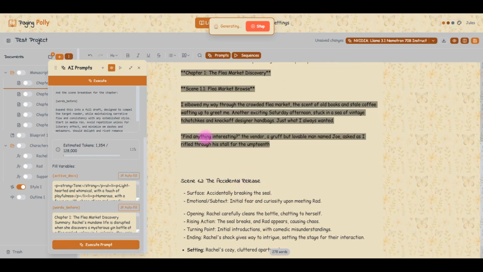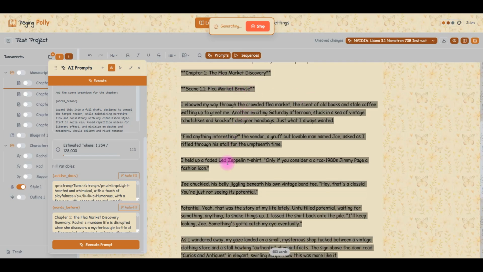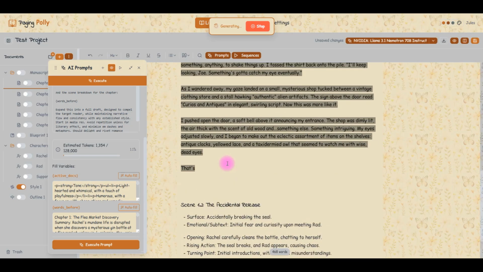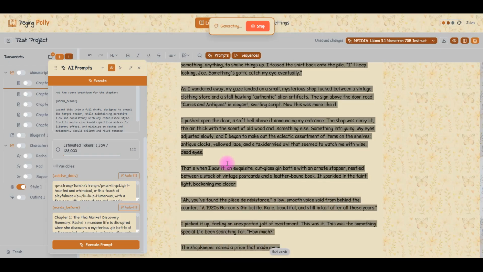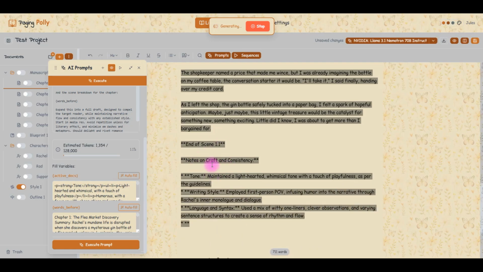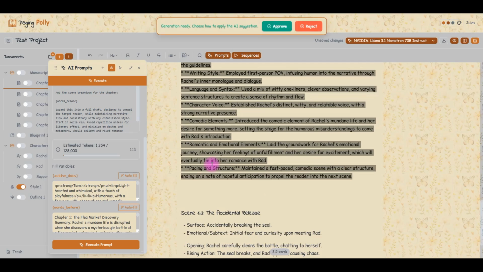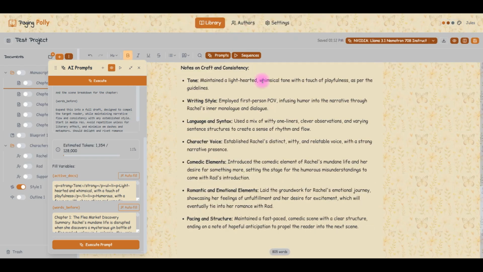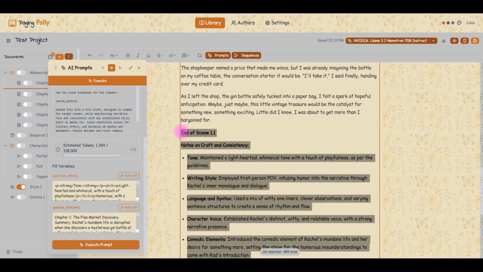Chapter 1, scene 1. So this is what I'm talking about. It'll label these scenes, so I would just remove this label. And then it's going to go through with that scene. And then I would do the same thing below. And I would just say continue, so that now it has this ending issue where it's deciding to give me extra information. I would just remove end of scene.